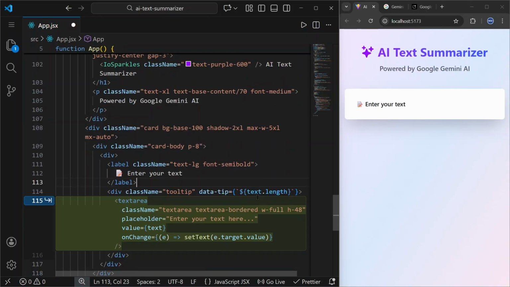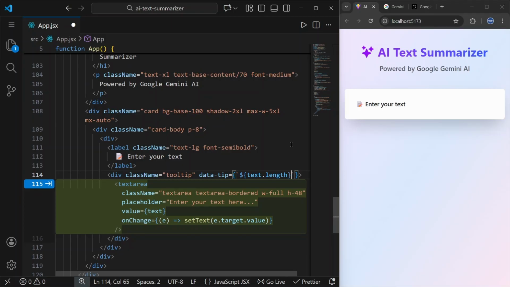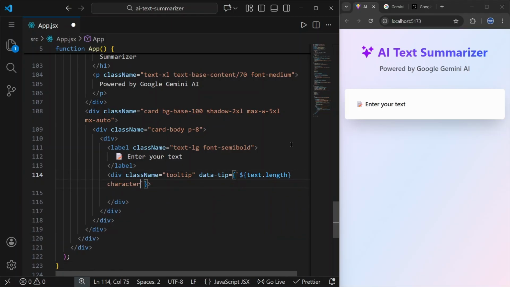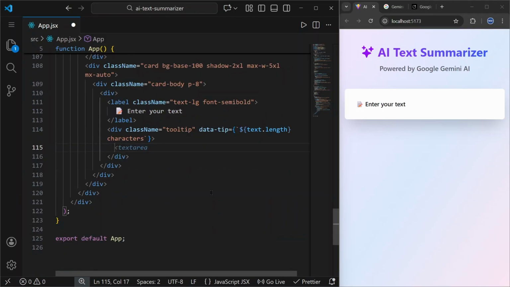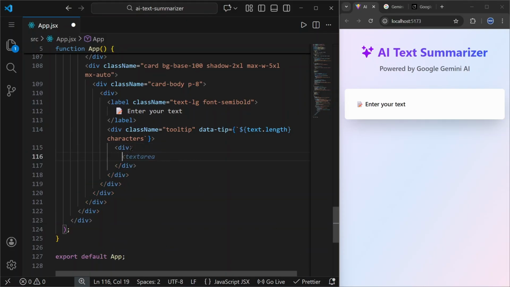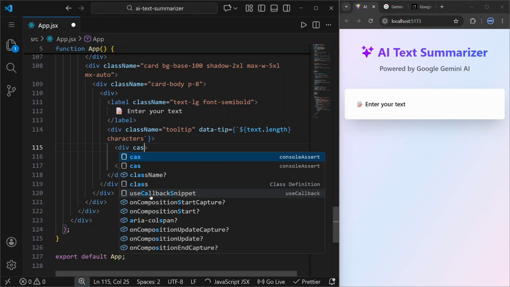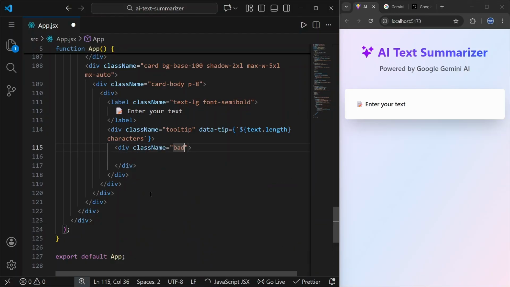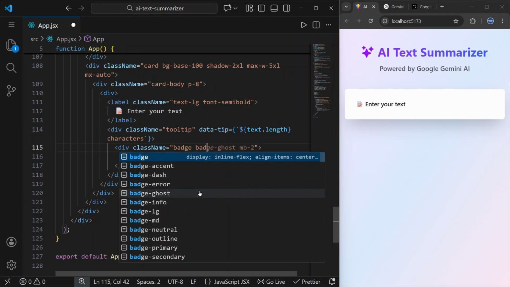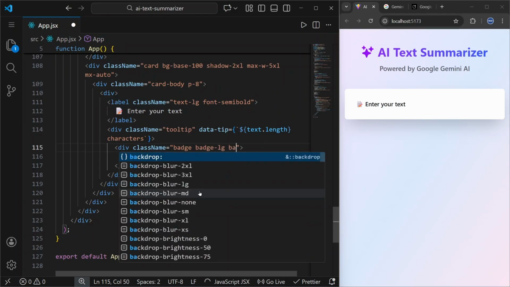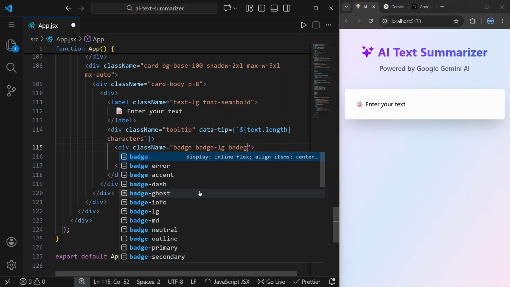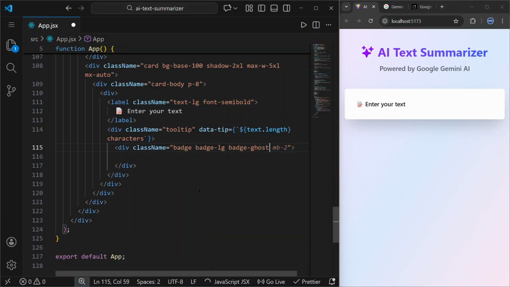Okay, we can say text.length characters. All right, then we can have a badge that shows word and sentence count. So let's say that here we will have a div, and to this div we can immediately apply the following classes, which will be badge. It is a class from DaisyUI, and we can say that its size will be large, and when it comes to styles, we can say that it will be ghost. It's just for color.